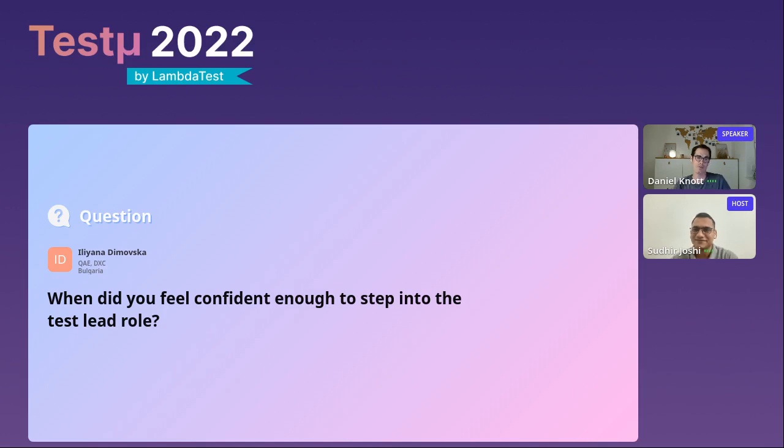The first time I stepped into this role, I just fell into it basically, because it was in 2011 or 2012, something around that. There was a big reorganization happening in my company, and I was the only one having skills and knowledge in that particular field, and they wanted to grow that field. They asked me, you know everything about it, how do you want to become a leader in this topic? For me it was shocking, because leader sounds big, right? So I just said yes, but I need help, I need support, I need coaching in getting a team lead or getting a lead in this kind of thing.